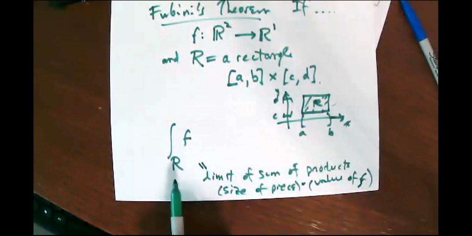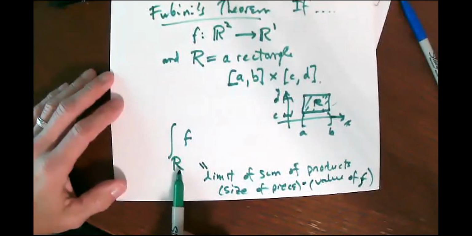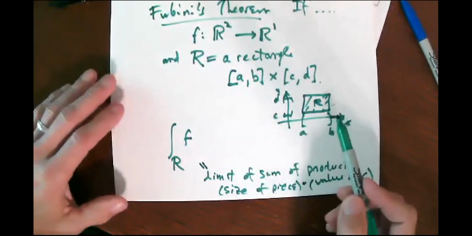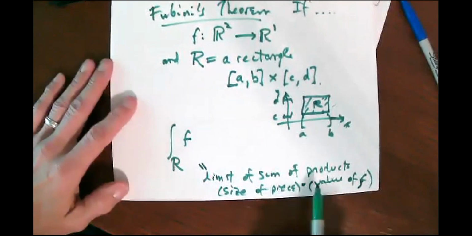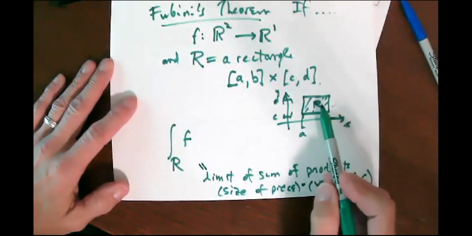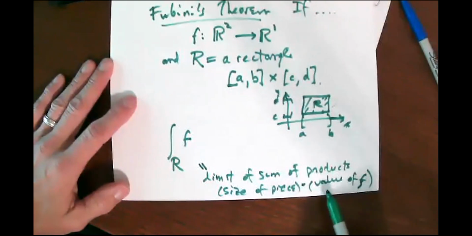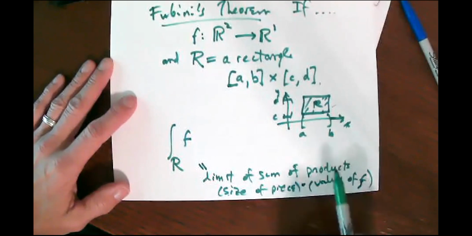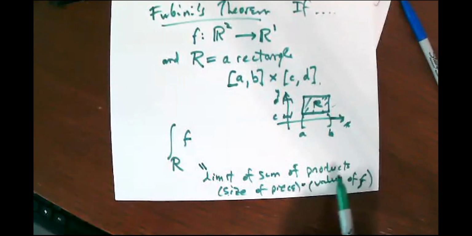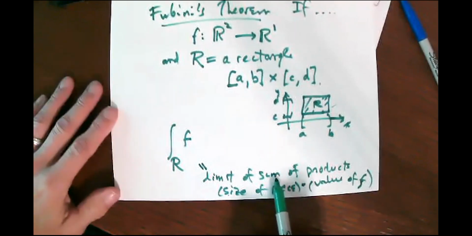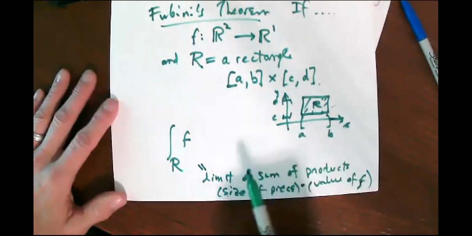So remember, the process that we went through last time was we talked about taking the set R, splitting it up into a bunch of little pieces, and then within each one of those pieces, you choose a representative point where you evaluate the function, multiply the value of the function times the size of the piece that you just computed a product. You do that one piece at a time and you add them all up. And you've just computed what's called a Riemann sum.